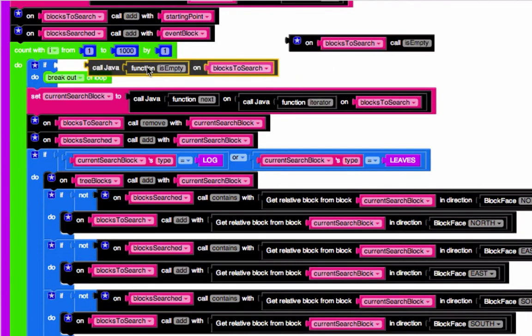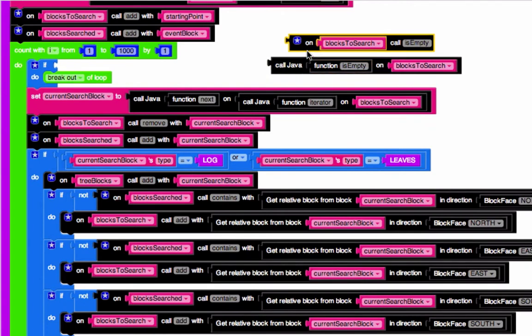And I actually like to use this block better. And if you right-click inline the inputs, it makes it all on one line. So let's just get rid of that. So on blocks to search, call is empty. So if there's no more blocks to search, we can break out of the loop. It means we're done searching.